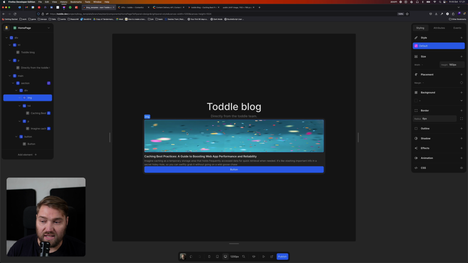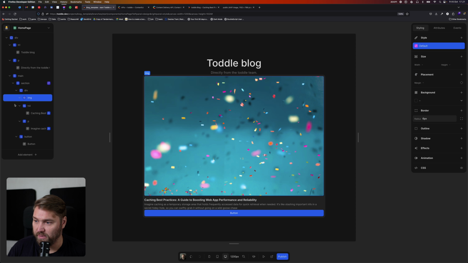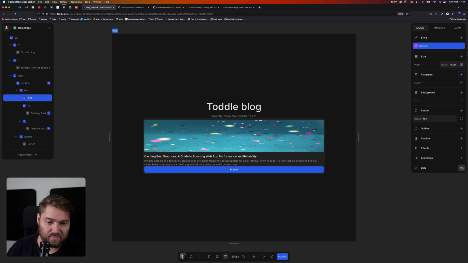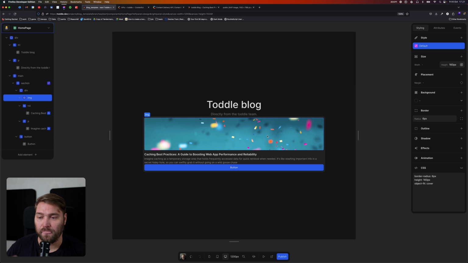Let's just fix the styling here. We have an image. I don't want you to have a specified height. Ooh, maybe I do kind of want that. Let's just set that to 160 again. And I'm just going to add a little property. I don't think we have this supported yet, so we'll go and add it here, object fit cover. What that does is saying it's okay if you can't fill the whole space I've allocated for you because I set the height a bit low. Just cover as much as you can. And that means we're not going to get a stretched image, but we're actually going to get quite a nice sort of header image here, right?